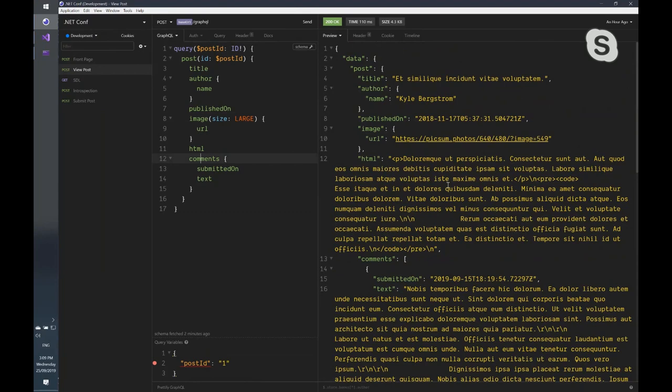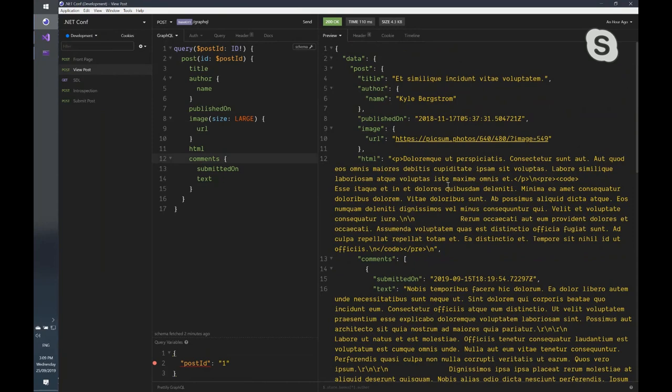So why, from a sort of introductory point of GraphQL, is any of this a good thing? Well, from an application point of view, we're only ever getting back the data that we care about for any given scenario. We're not getting extra data, and we're able to get all the data we care about within a single request. So most times when people talk about GraphQL and the problem it solves, they talk about it in this idea of under-selection and over-selection.